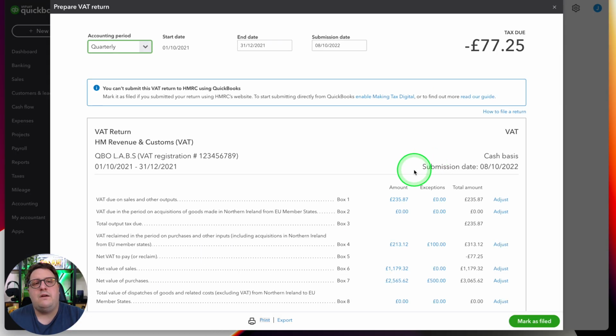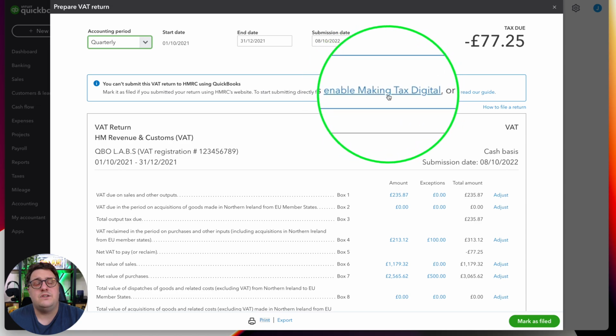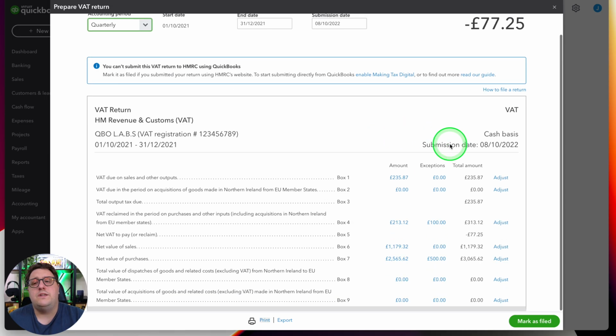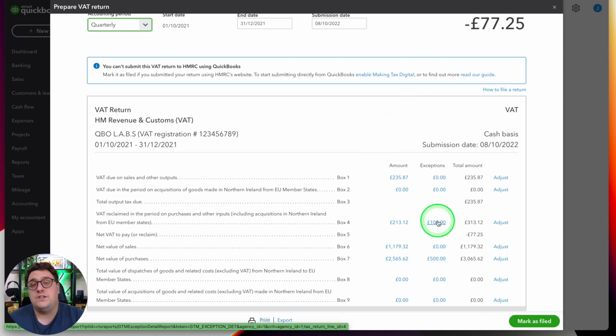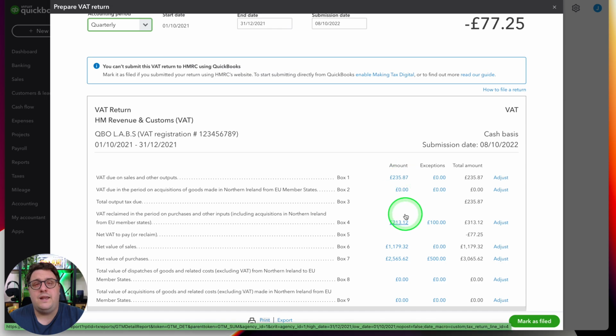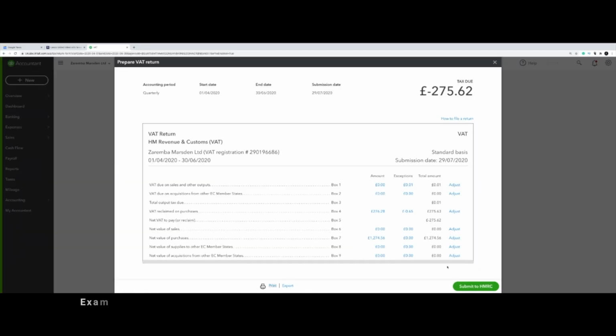When you prepare now, you'll be presented with this screen. Now, currently I've enabled Making Tax Digital turned off to show you the screen, but we're going to show you how you're going to be able to do that going forward. You'll notice that in this transaction, I do have my exceptions rate in there. And as I said before, they're transactions that didn't appear on a previous return. I'm clicking into any of the numbers here to see detailed reports. But finally, my way to submit my VAT return is to use the submit button down here, which for me is mark as filed.